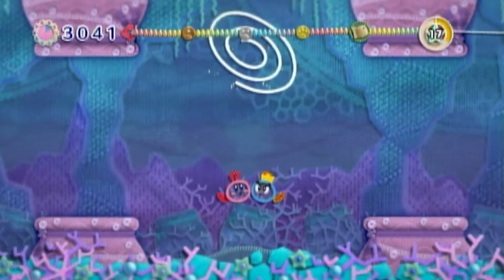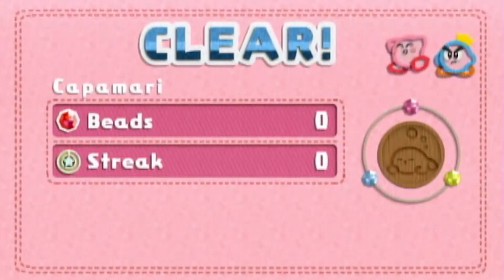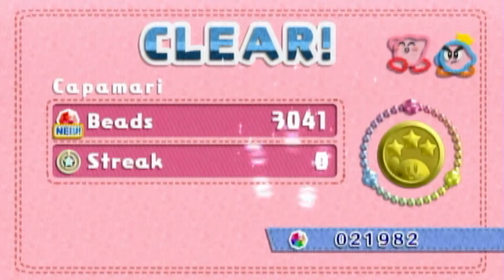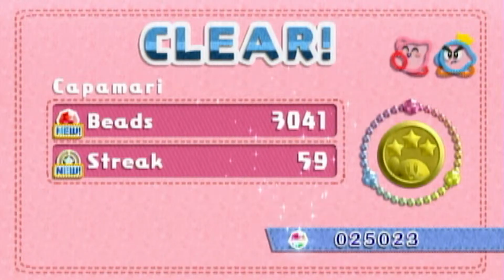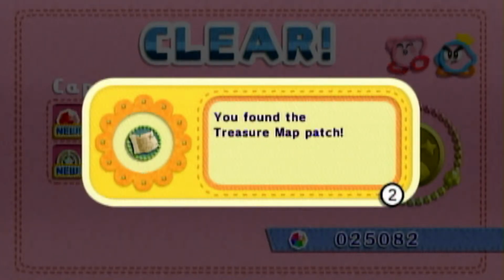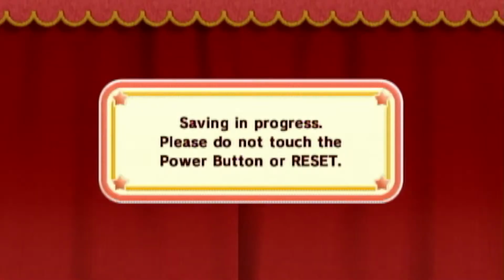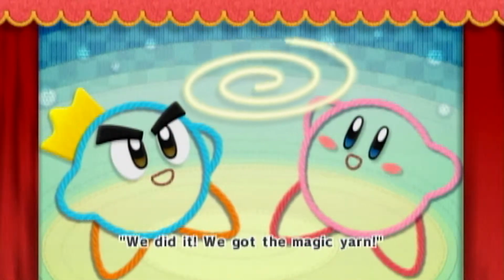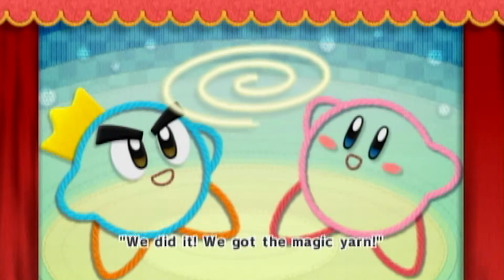We're little fishies! But we actually beat him. So now we got a new patch. We got the Capamari music, and we got the treasure map patch. Ooh, treasure. Treasure. We did it! We got the magic yarn!